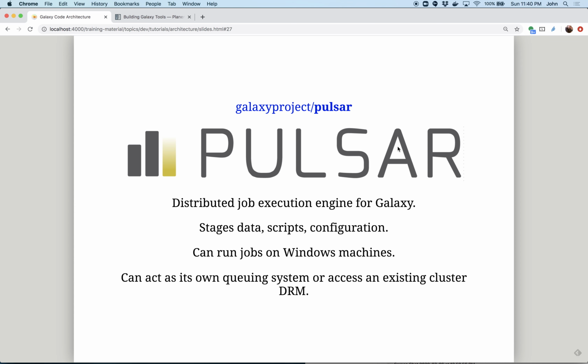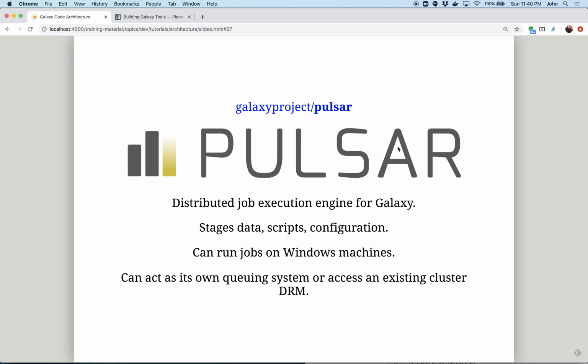Pulsar is a distributed job execution engine for Galaxy. So most of the Galaxy job runners that are distributed with Galaxy will assume that Galaxy has a big central file system that all the worker nodes have access to. Pulsar is the tool I developed to let you get away from that requirement by shipping data, scripts, and configuration for jobs to remote servers and running them.